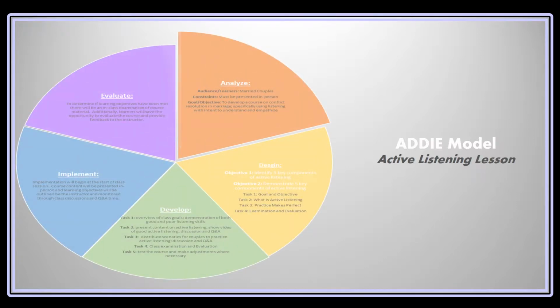The first step was to decide which instructional design model to use. I chose to use the ADDIE model of design. ADDIE stands for Analyze, Design, Develop, Implement, and Evaluate. ADDIE provides a map or framework which is needed to clearly identify and articulate the main components of any instructional course.